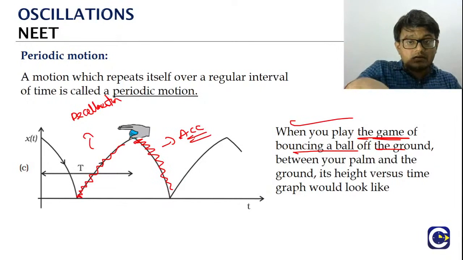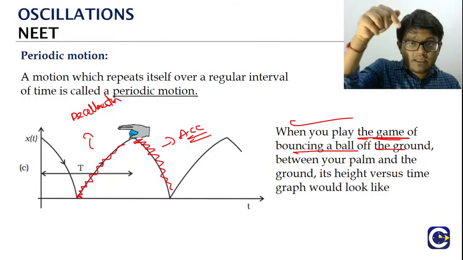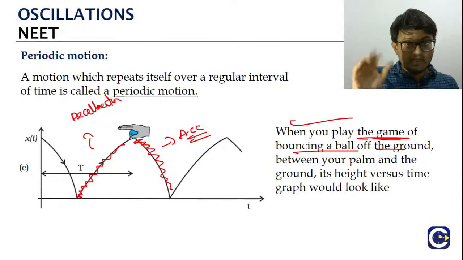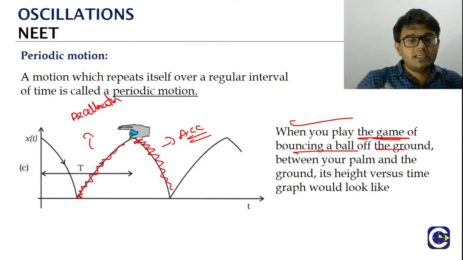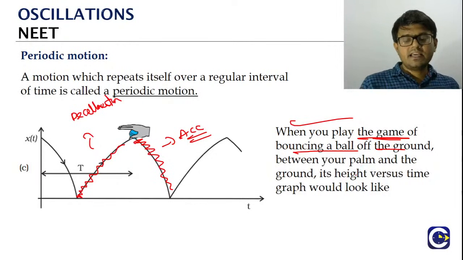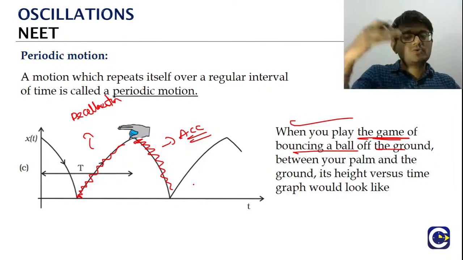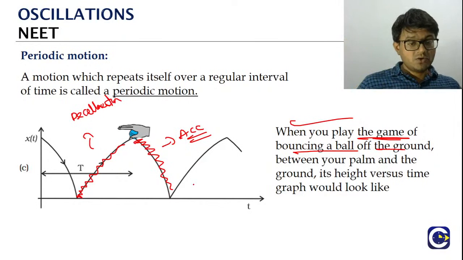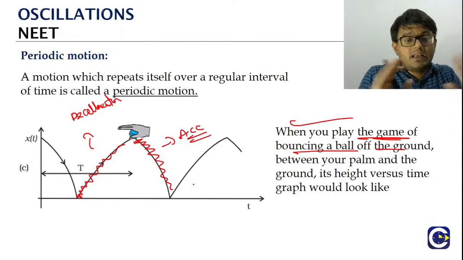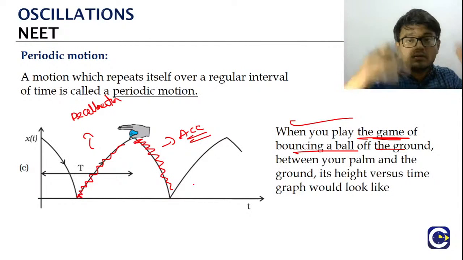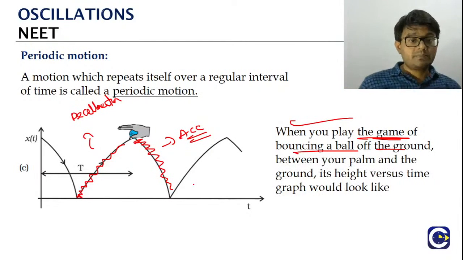ஏன்னா when it is going down, the velocity is in the downward direction, அதே மாதிரி acceleration is also downward, அதனால it will be under acceleration. Okay, so the curvature பத்தி it will be different, but இங்க concept என்ன we are discussing about the repeating pattern. So இப்போ நாம air resistance அதை neglect பண்ண வெச்சுக்கோங்க, then definitely the pattern is going to repeat, it is going to come back to the same height. If there is no energy loss, already collision chapter la we talked about energy loss. The ball collide ஆன உடனே there will be some energy loss, but அதெல்லாம் நம்ம neglect பண்ண வெச்சுக்கோங்க, then the ball is going to keep on having this repeating motion or periodic motion forever.